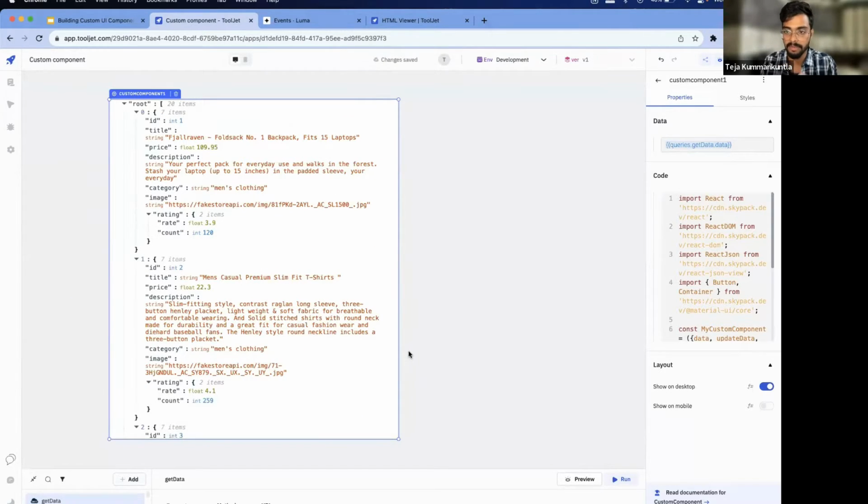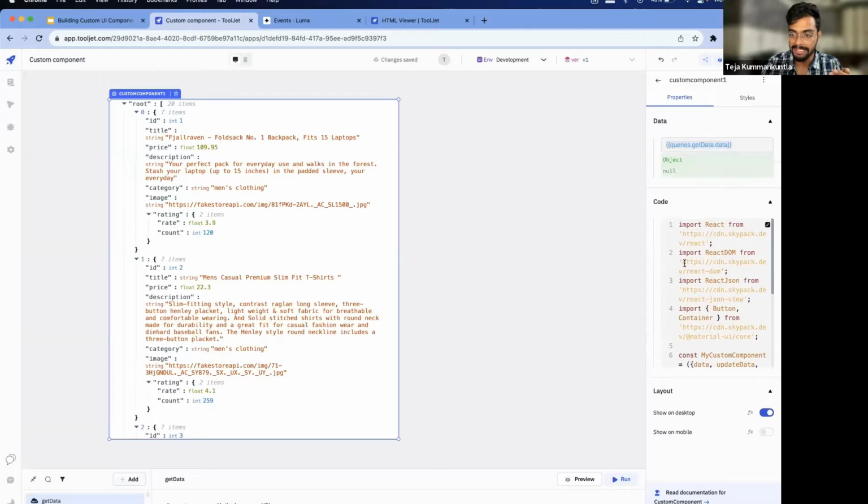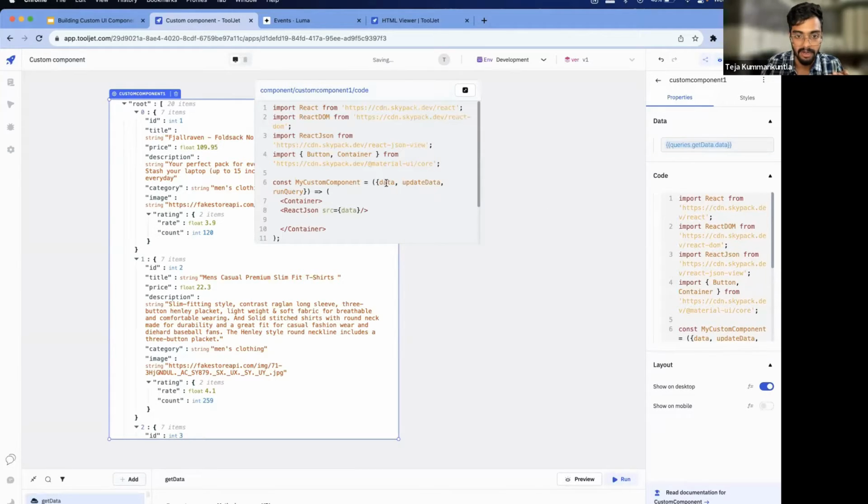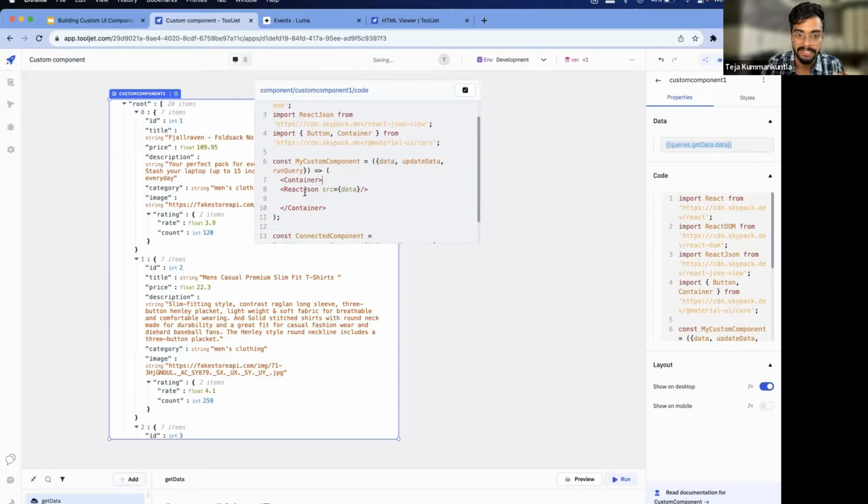And I hope this could help you understand how these things are passed. So now you passed some data from a query, and then that is being accessed inside the code by this data object, and which is being passed to a React component which is React JSON, and then that is being presented on the canvas. So yeah, I hope you should be able to relate the whole flow of the application from a query to the component to the data and then to the code and to the canvas as well. So yeah, I hope this is clear.